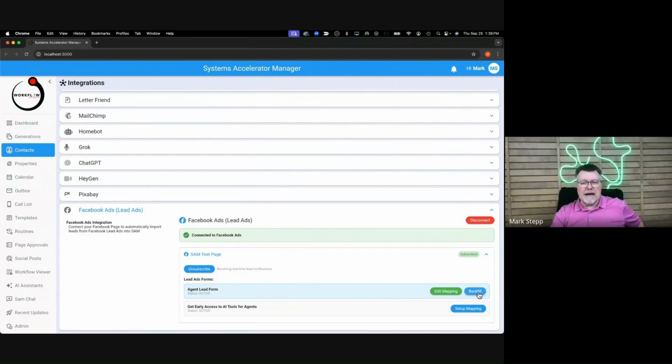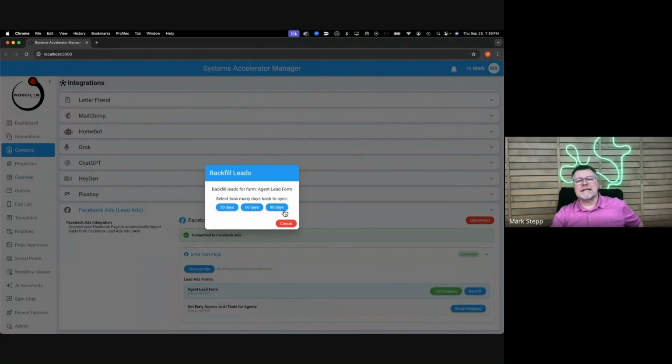I do have an option on here called backfill. Basically, backfill would allow you to go back 30 days, 60 days, 90 days, and bring in the leads, if you've already got some old forms that have data that you want to bring in, it'll do that. I may change this a little bit so you can also bring in all leads, but that's a little bit dangerous, especially if you're running a routine. You could be bringing in leads from way back and they're not even around, or it starts a routine that sends a bunch of stuff that these people may not even remember that they did. So that's why we put in the limitation on the dates the first time, but there may be a use case for bringing them all in and not starting a routine. In either case, you do have that ability.